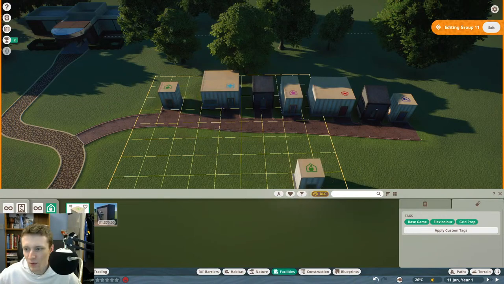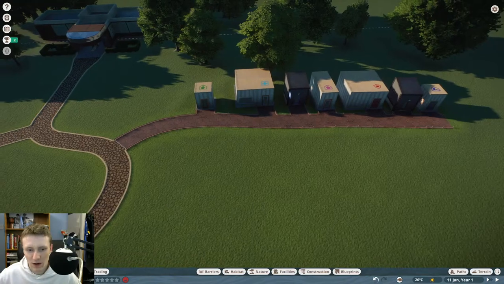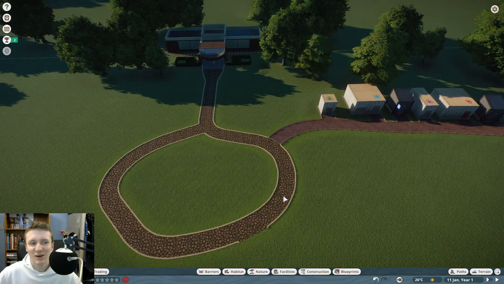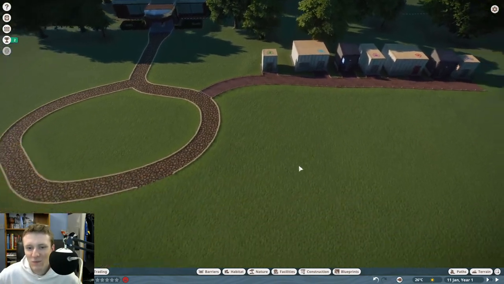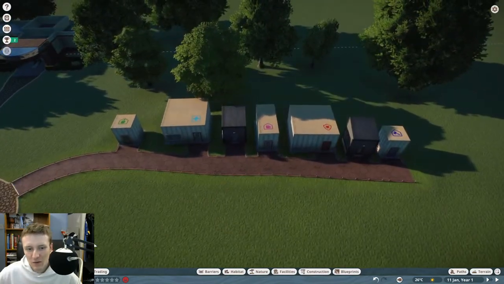Right, there we go. That's every building. So we can hire some staff now. We're already down to 24,000. We're not even going to be able to afford any animals. I'll try my best. We'll probably just have to build our first enclosure really close so we don't run out of space. But right, what do I need to do now?